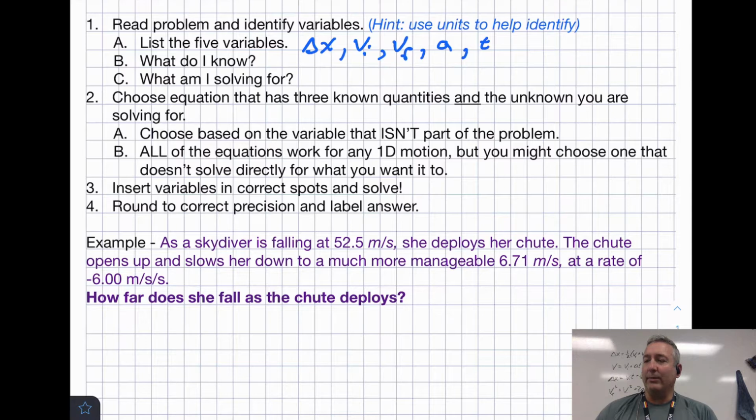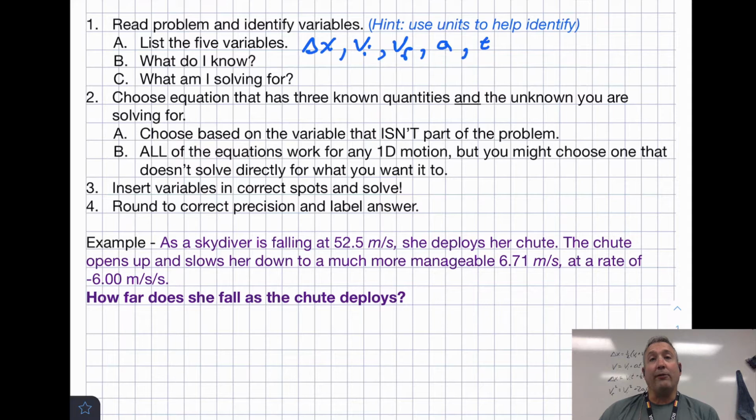So as you read the problem, you have to identify what variables you know and what variables you don't. And then you have to figure out, what am I looking for? What am I asked to solve for? Now, there are 5 variables. You will always get 3. There will never be a situation where you have less than 3 that you have to go, well, I don't have a formula for that, because we don't. We have formulas that have 4 of the 5 variables, and we use those 4 to get 1 unknown and 3 known. And so as we read the situations, that's helpful.